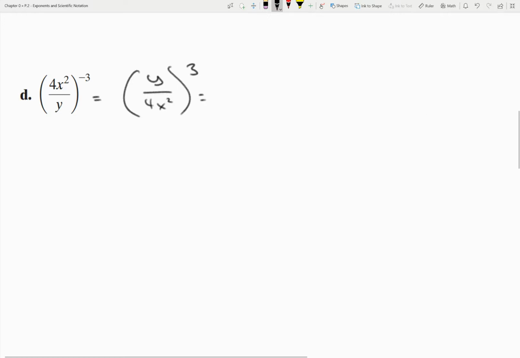And this makes the calculation a little bit easier, because now when I raise everything, 4 to the 3rd power is 4 times 4 times 4, which is 64. x, power to a power, we multiply the exponents, x to the 6th. Now, nothing is negative. I have no negative exponents, which I would have if I hadn't done the first step. So it's simplified, it's done without having to do anything else.